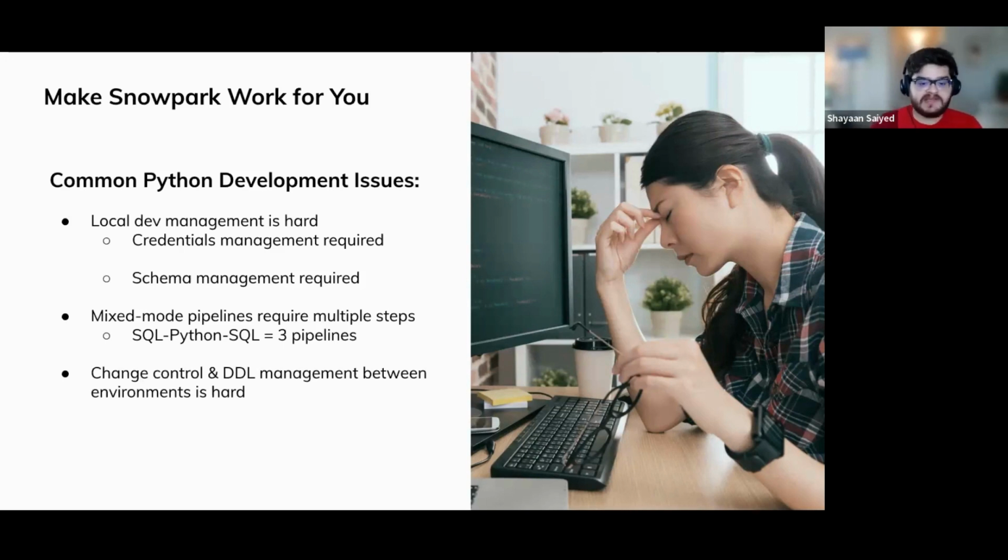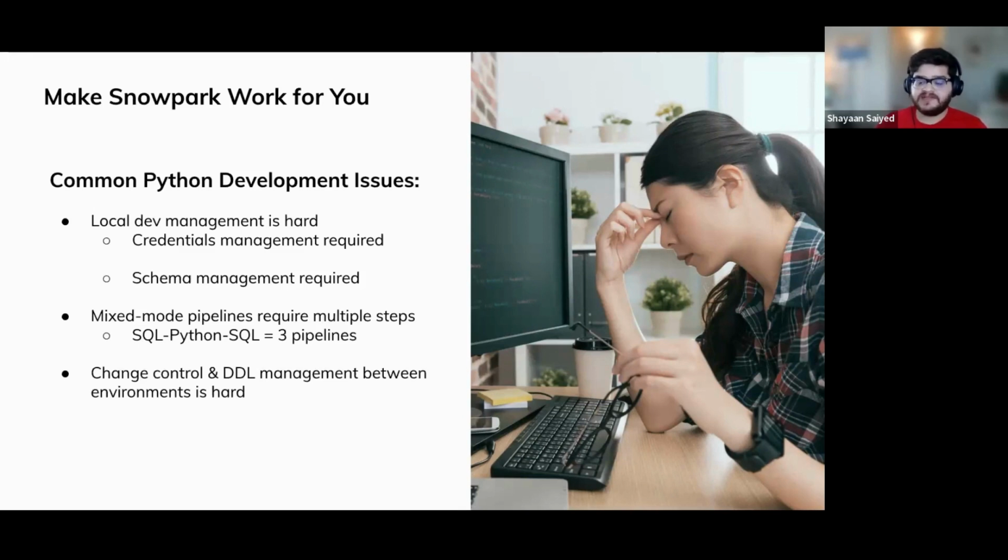Another common problem is having multiple types of transformations within a single pipeline. A lot of tools won't actually let you have a multi-mode data pipeline where you can ingest using Python, then do a transformation in SQL, then maybe run some analysis with Python, and go to a SQL transform again. You usually have to switch between a bunch of tools or different pipelines even. So if you want to make a change to what should be a single pipeline, you would end up making changes to multiple.